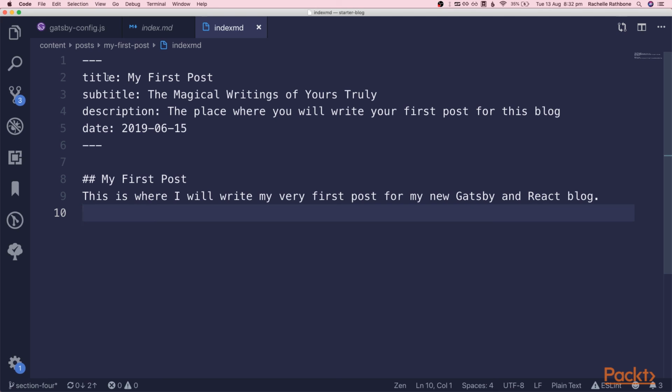Just make sure that you include these in the front matter content at the top, so that when we walk through programmatically pulling that data in, nothing breaks for you. And then just make sure you've got at least a little bit of text there. You don't need a whole lot.